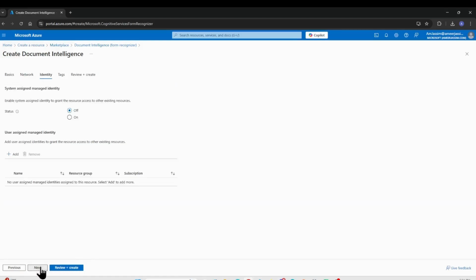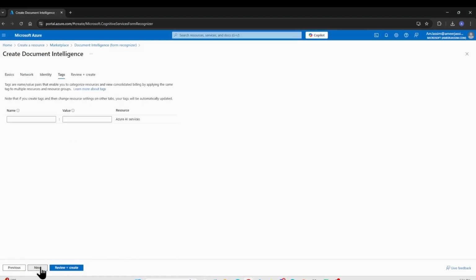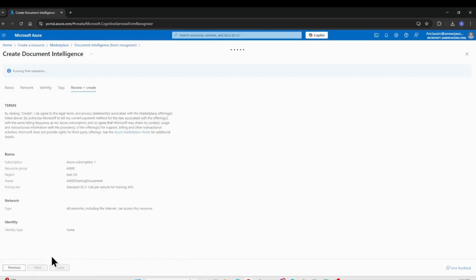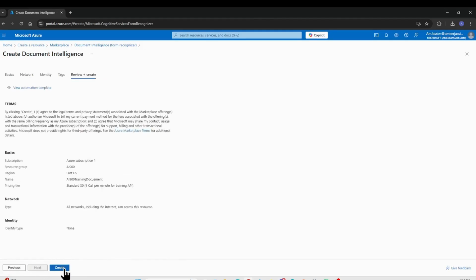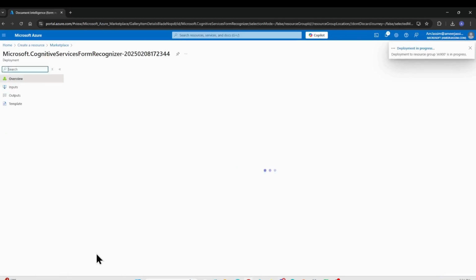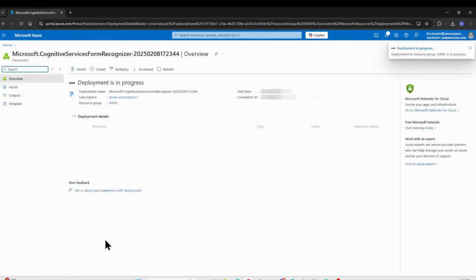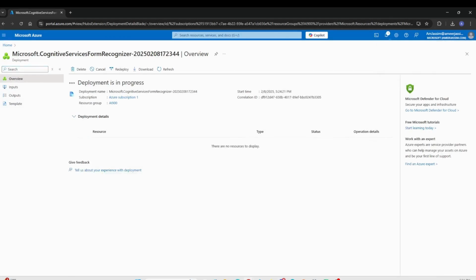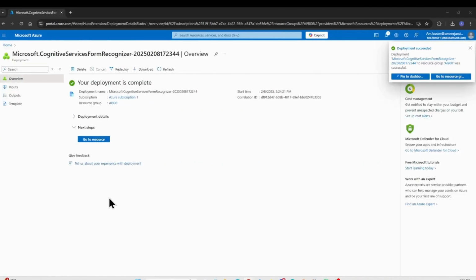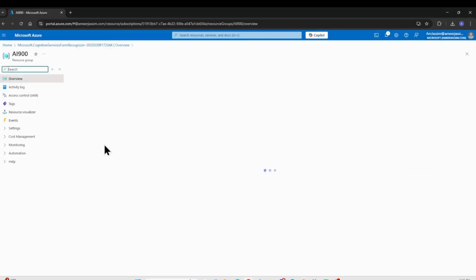I'm going to keep it accessible using system assigned, no tags, and let's review and create. It's only going to take a few seconds to complete deployment. All right, now the deployment is complete. We're going to click on Go to Resource.